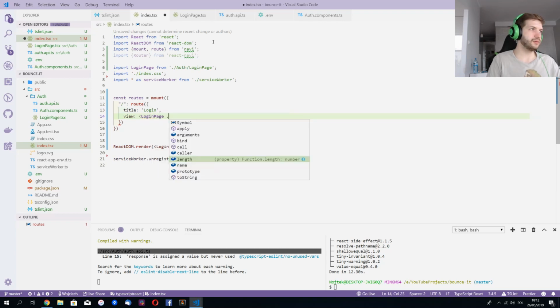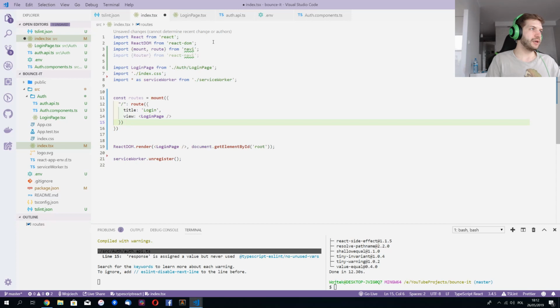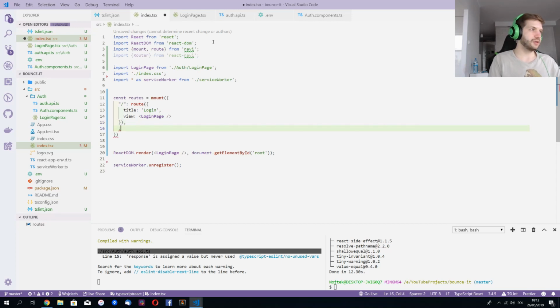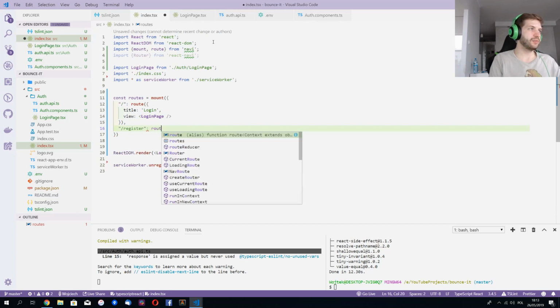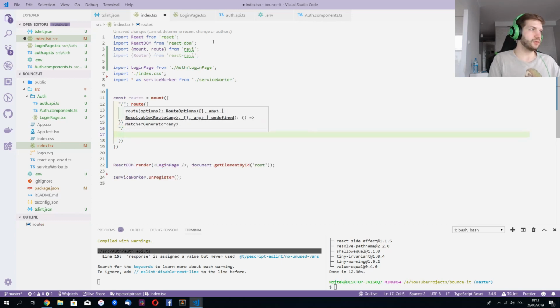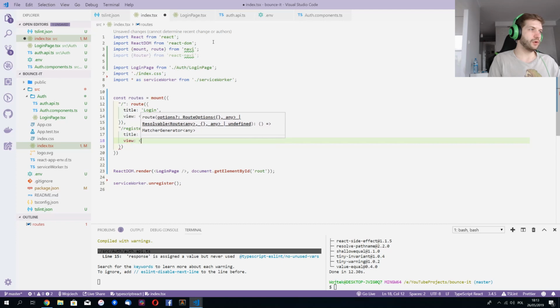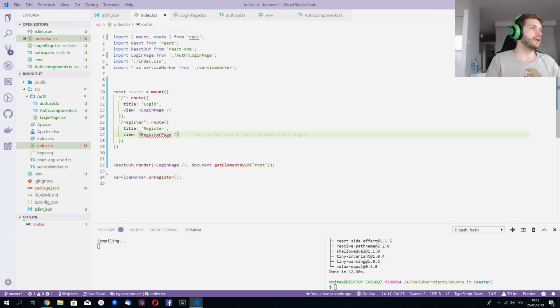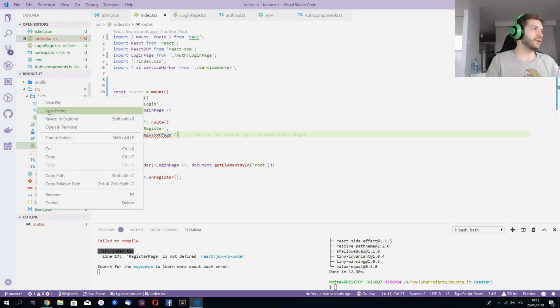Okay, so that's cool. And then the second route is gonna be register, and this will point to a title of register and a view of register page that doesn't exist yet, but we'll create one right now.